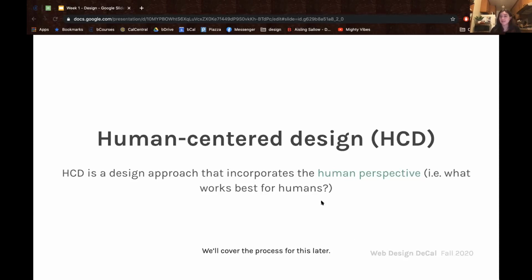So it could be something that a dog uses, like the dog car seat belts or whatever. Human-centered design is about designing stuff particularly for humans, and making sure that we keep in mind how humans work, what's best for humans, what our habits are, etc., and what we need.